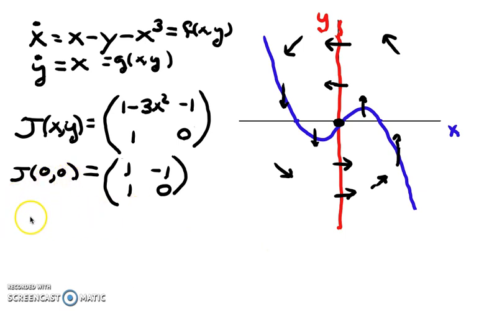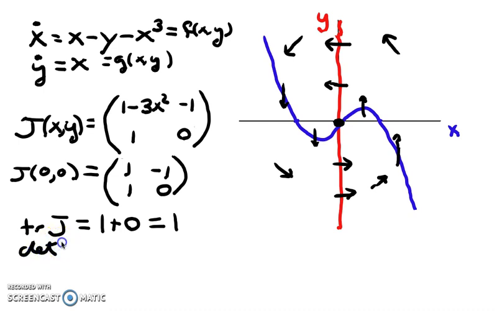Now, in order to determine whether it's stable or not, we simply need to calculate the trace and the determinant of this matrix. And the stability condition is that the trace must be negative and the determinant must be positive. If those two conditions hold simultaneously, you know that the steady state is stable, and they are required for the steady state to be stable as well. So let's just calculate the trace of this Jacobian matrix. Now the trace is the sum of the two diagonal elements, so that's 1 plus 0. The trace is 1.